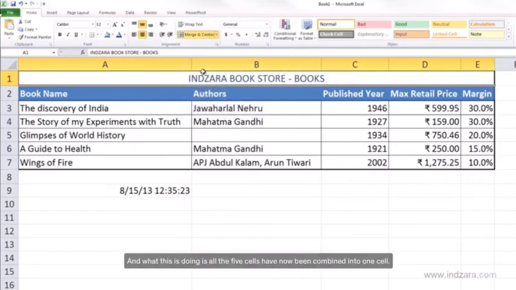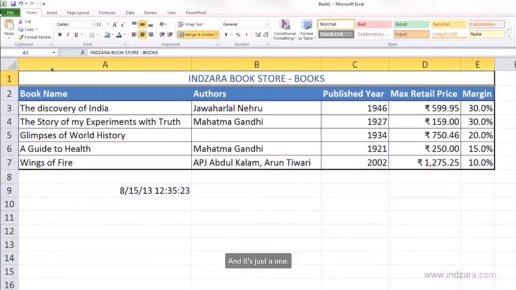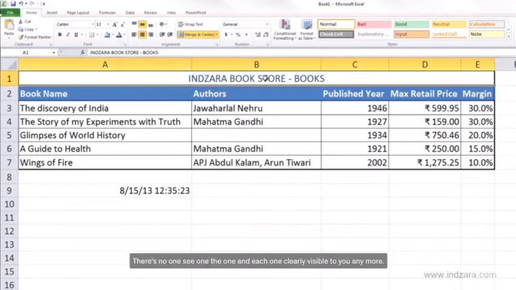What this is doing is all the 5 cells have now been combined into one cell. If I click here or here or here, it's just going to select one, and it's just A1. There's no B1, C1, D1, and E1 clearly visible to you anymore, because Excel has combined them into one.